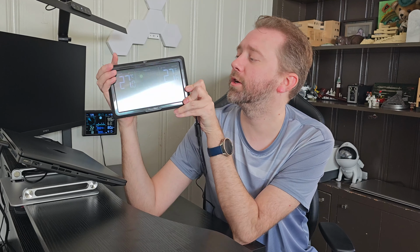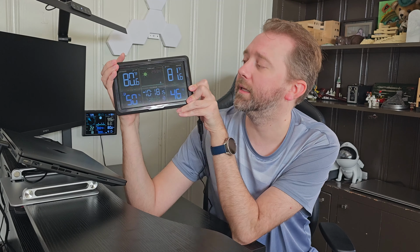And just like this little device, you can change this from doing Celsius to Fahrenheit. It's very easy to switch that. You're just going to hit the weather button. As you can see, it quickly changes. So overall, it's a great little weather station. If you are in the market for one, I do highly recommend it because it has a lot of customizable features and it is super easy to read.